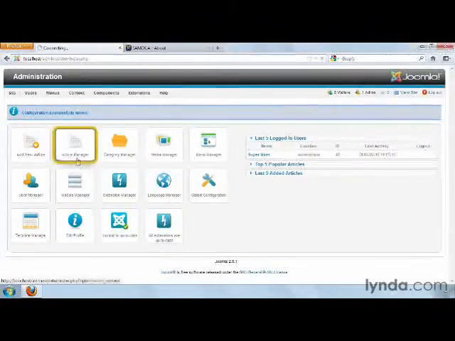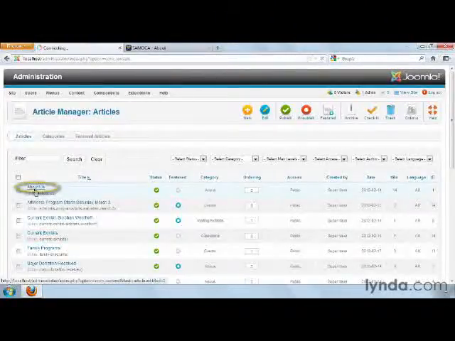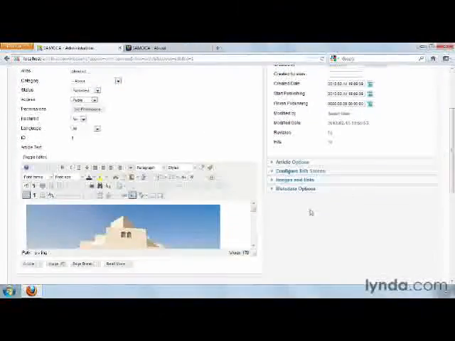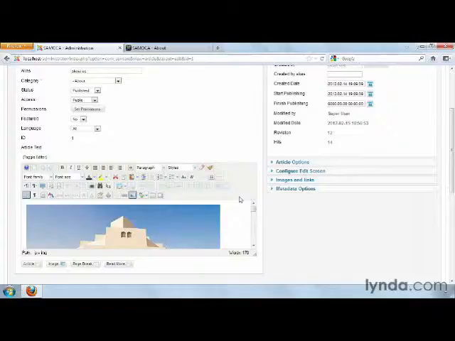I'm going to go into my article manager here for a moment and take a look at the About Us article again. If you take a look at the editor itself, there is a zillion billion buttons here. And this is JCE's default configuration. And by default, JCE shows you every single button that was ever possible to be used in JCE. That's great for those of us who are web developers and we want to have a zillion billion buttons. They're absolutely fabulous. But our clients take a look at all those buttons and just get horribly confused.